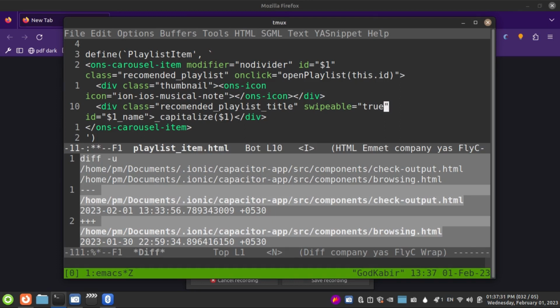So that's where I came to utilize M4 macro, and so far it has worked for me.